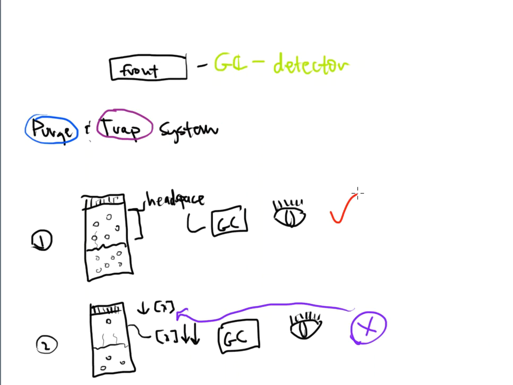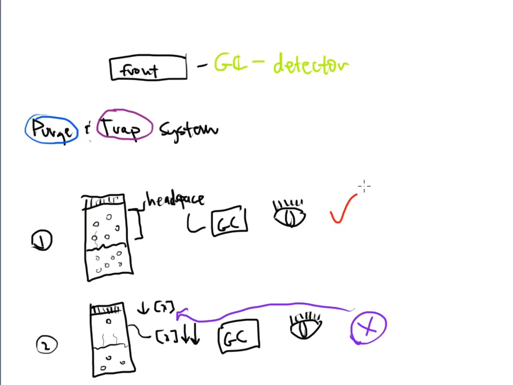So there's two routes here. One route is if I have a concentrated sample that gets analyzed, that concentrated sample goes into the headspace like we've talked about before, and the instrument can see that because there's enough of it there to see. But if I get a really super low concentration of stuff that gets submitted to a lab, and I'm relying on the headspace to have enough sample in it to be seen by the detector, there is a chance that not enough will be in that headspace. I run it through the GC. The GC cannot see it because it's too low, and I make the assumption that it's not there, when in actuality it is.